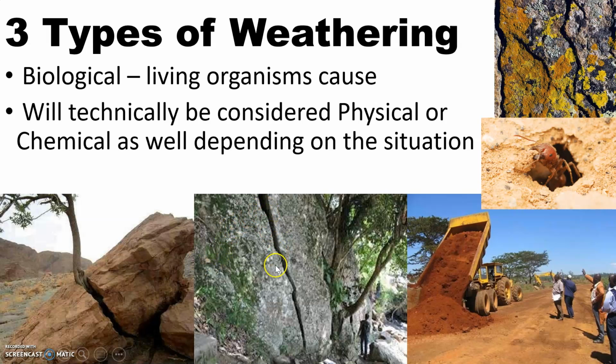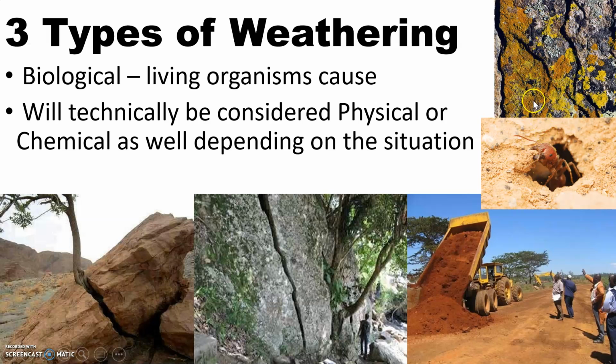Here you'll see these cracks right here, the same thing. So there's trees up here, and those roots grow down and they start cracking it through. See how this tree right here is actually growing out of the side of the rock? That is biological weathering. It will eventually break that rock down. That tree is going to prove stronger than that rock. Okay, here is just a normal picture of us human beings doing what we do best, ruining the world, one particle of dust at a time. Then even animals, when they burrow into the ground, that is a type of biological weathering because they are disrupting the ground and creating that hole. It can actually be determined as biological weathering.